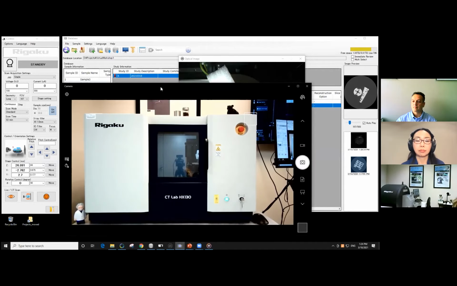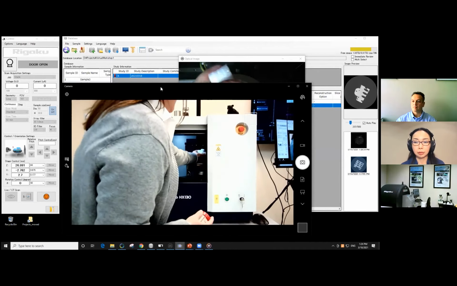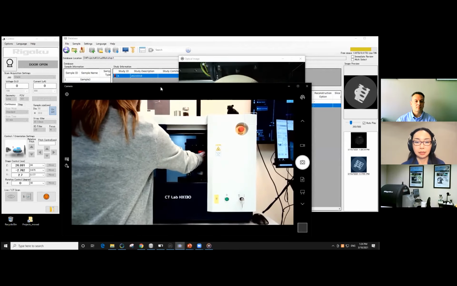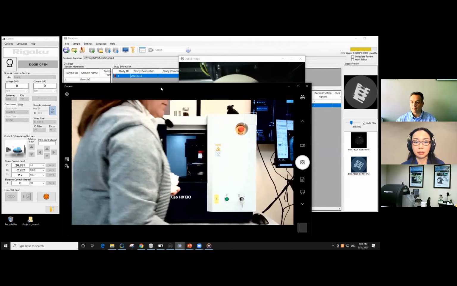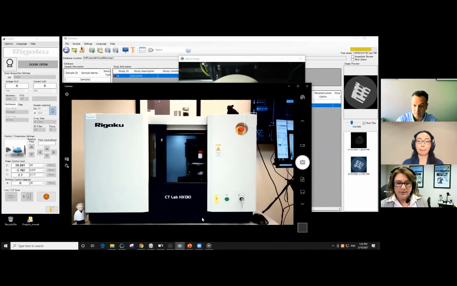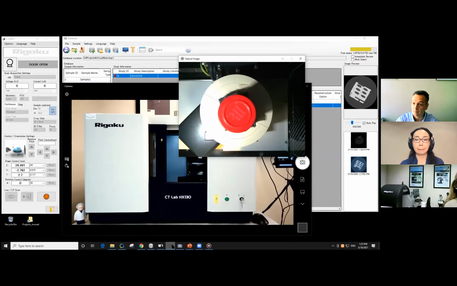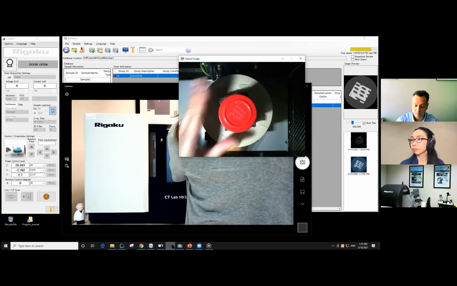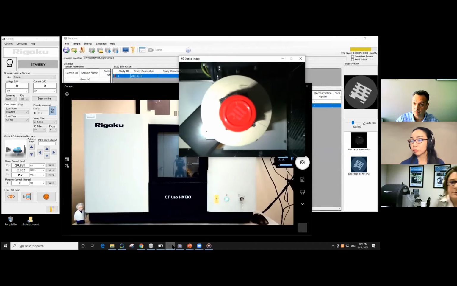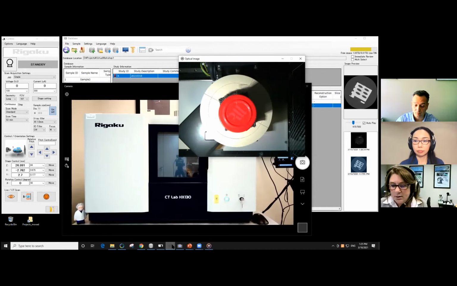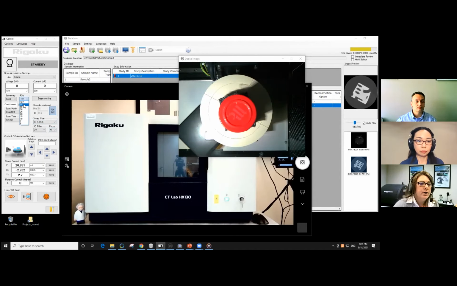So I'm going to take out the 3D printed block. This is smaller in this case, as I just measured. So I'm just going to put it somewhere in the center, and we can help ourselves a little bit by having a look here. It's somewhat in the center, so it should be good. And we have smaller things, so I've changed the focus to medium. I've left the aluminum filter in, and this is a bit smaller, so we're going to go to 80.